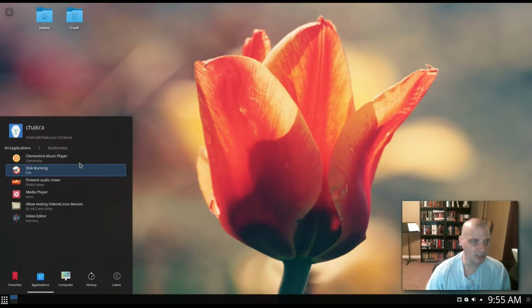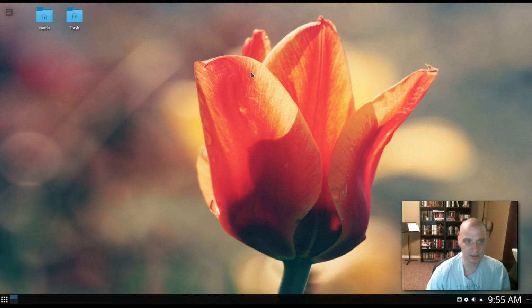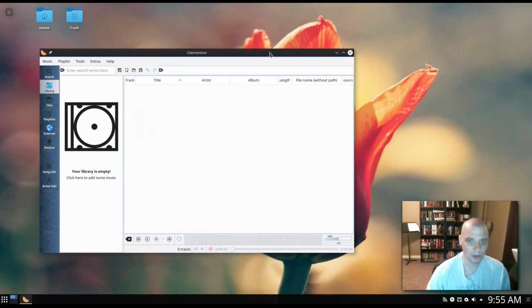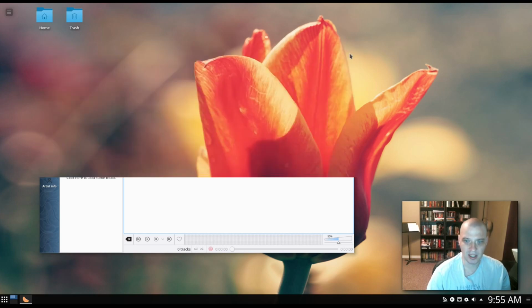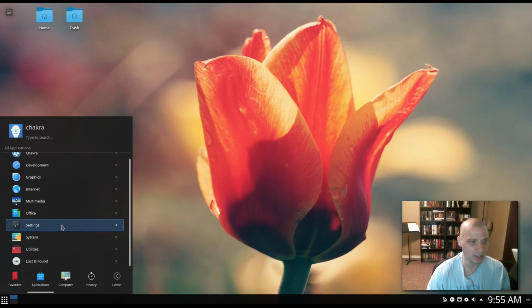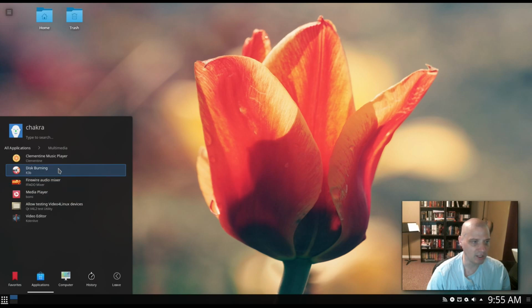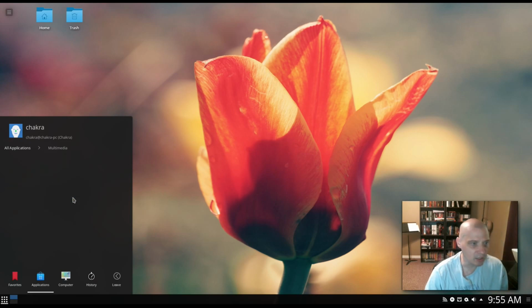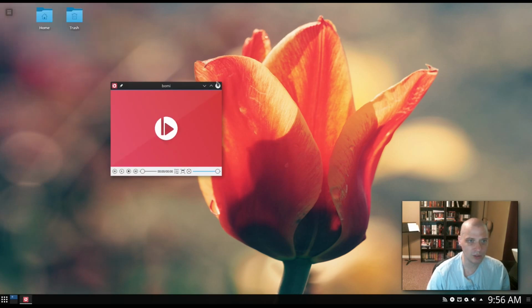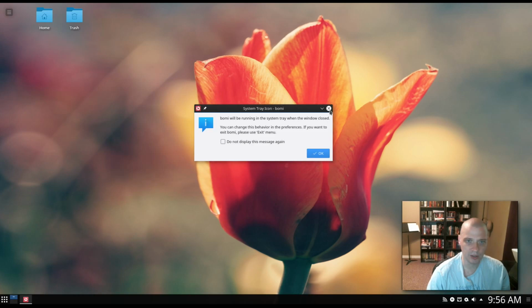Under multimedia, we have the Clementine Music Player, which is a fantastic audio player. A lot of standard KDE desktops use the Amarok player because it is one of the KDE apps, but they're using Clementine. But Clementine works well in the KDE desktop environment too because it is also a Qt app. Also under multimedia, we have the K3b disk burning software, great disk burner. We have FireWire Audio Mixer. We have the Bomi Media Player. I'm actually not familiar with that media player. Let me launch it. Looks like a standard video player. Not exactly sure why they chose that particular program.